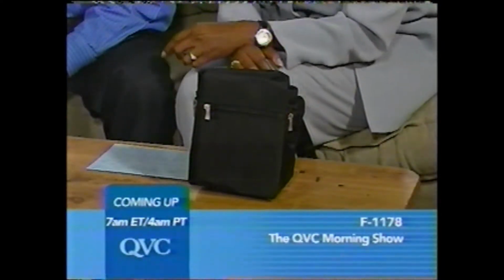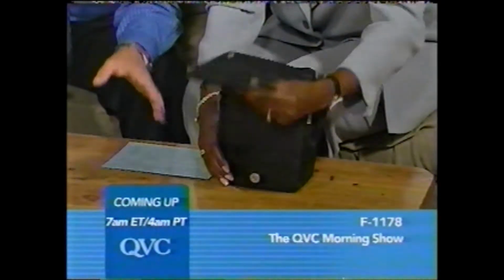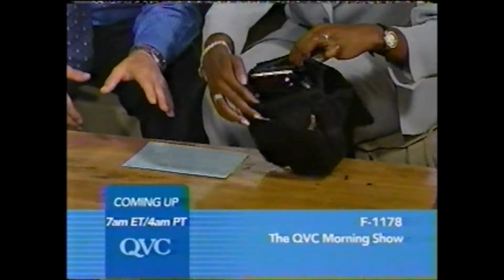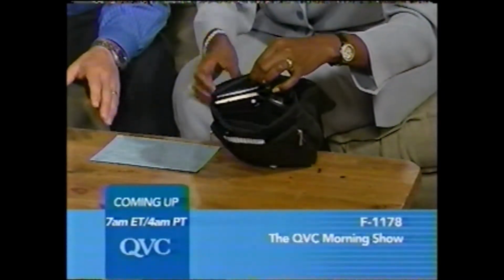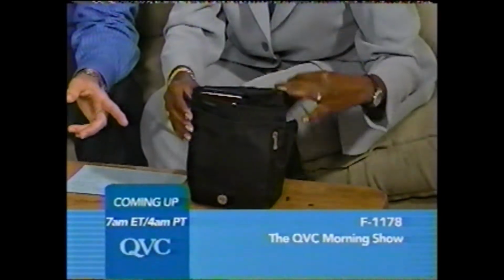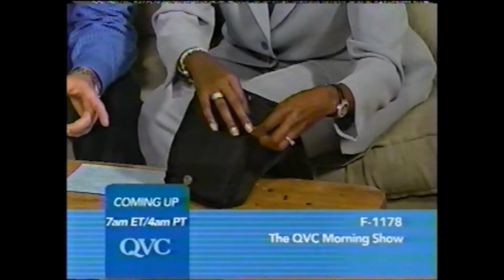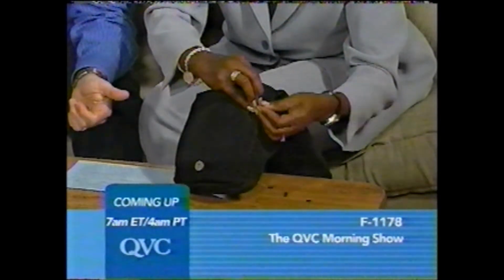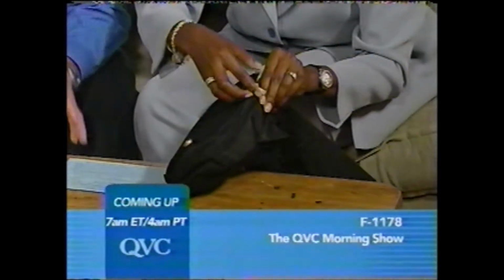This is from Travelon. It's a shoulder bag with the travel ID holder. It's only $19.12. Travelon's a company that not only do all of their executives do a ton of traveling, but they take a lot of customer feedback, and they are constantly updating their products to make them the very, very best. A lot of miles spent walking through airports and traveling from point A to point B to make it one of the easiest bags. And it's not just for people who fly a lot or travel. It's just a way of getting organized at an inexpensive price that's going to hold up. We finally got more back into stock. It's easy to open up, too.